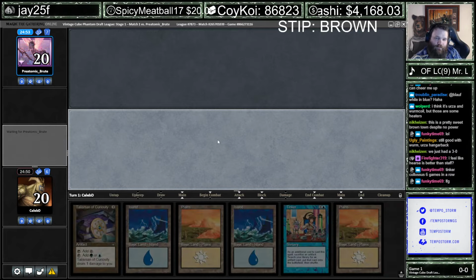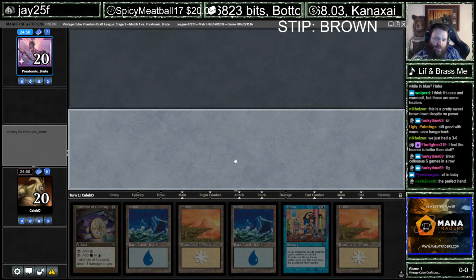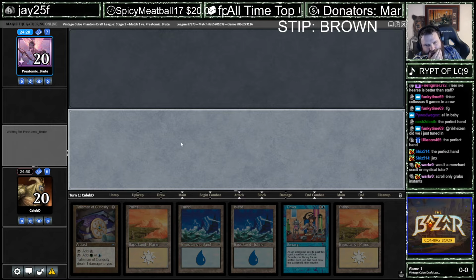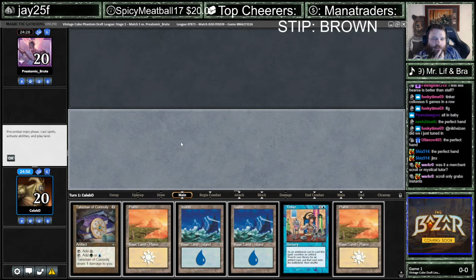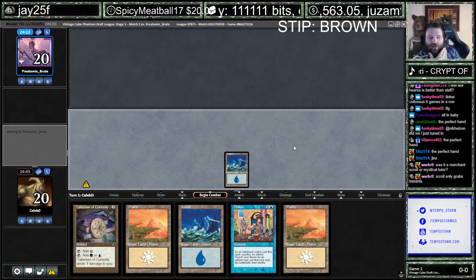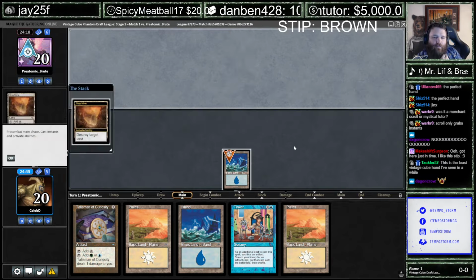Alright, here we go. Yeah, maybe I should have grabbed that Regent Scroll, huh? Have the Tinker a little bit more often. Monday, Tuesday, Wednesday. Final 3 days of Cube. Mystical Tutor, sorry. Regent Scroll's not in the Cube. Strip it up.